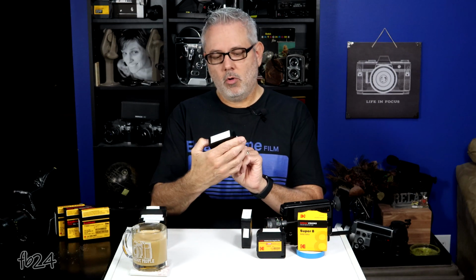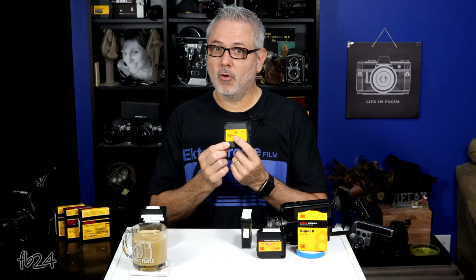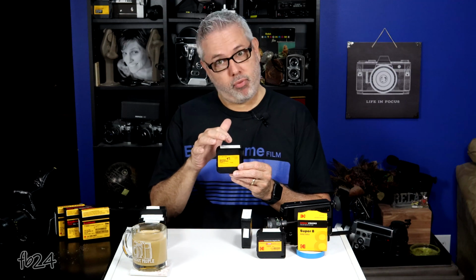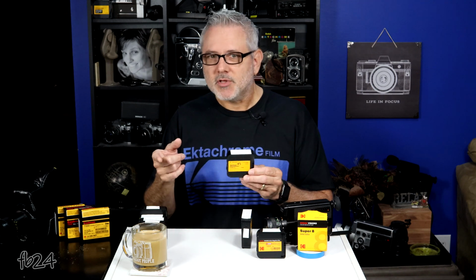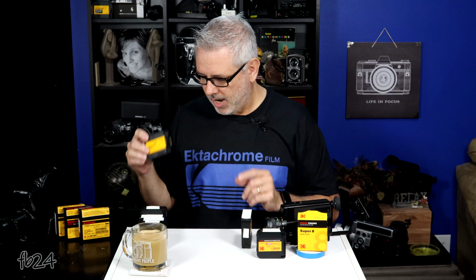The 6th roll, something a little bit different. It is a roll of 7240, Ektachrome 7240. Now, this was a color film. It was a VNF1 process. I haven't decided yet if I'm going to do this in black and white, which is likely, or maybe E6. Now, I have two more rolls of this. And one of them is partially shot. So I may finish that roll and then experiment with that roll to know what to do with this one. This one came from Ross, California. I don't know if it was where it was shot, but that's where I got it.